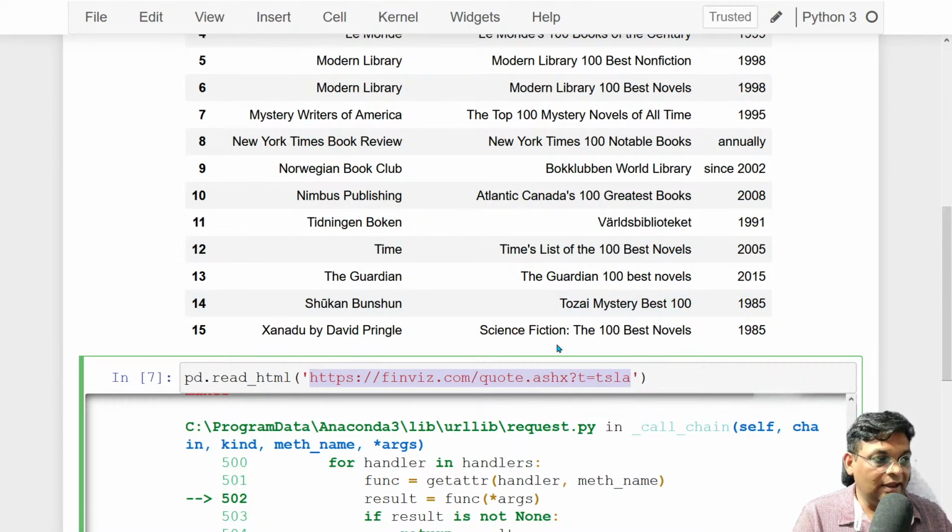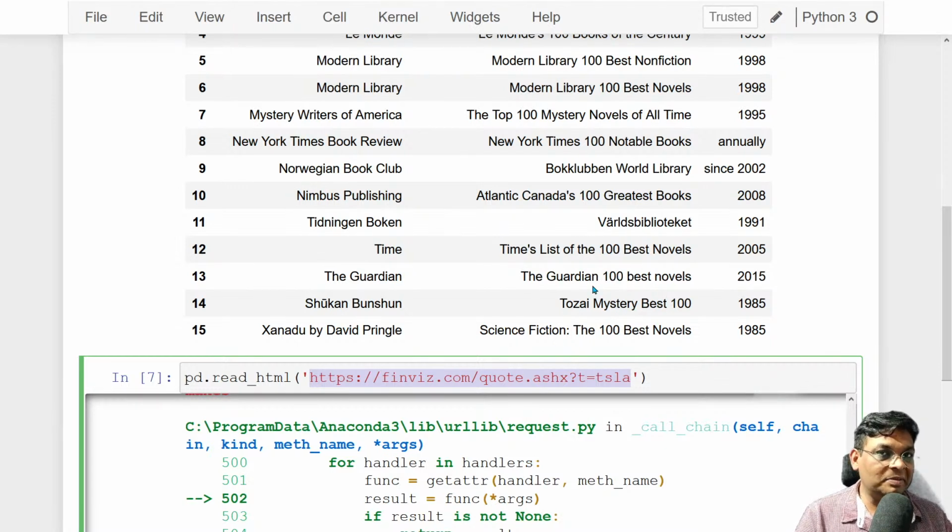We can use the requests library. So the workaround is that we will use the requests library. The requests library can handle this kind of GET request. It can send custom headers. So we will send custom headers, we will get the HTML, and once we get the HTML, we will pass on that raw HTML to pd.read_html.